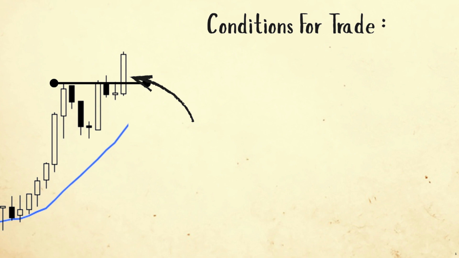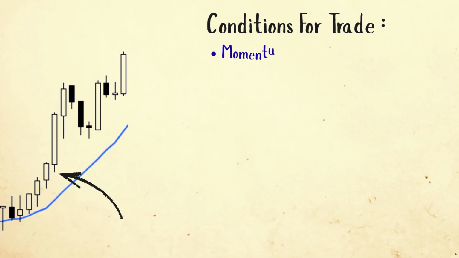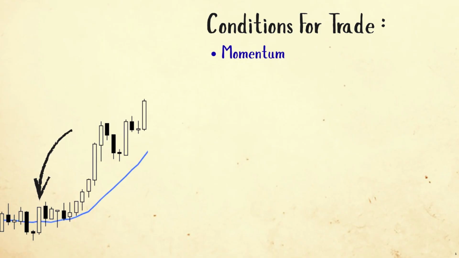You should not trade every double morning star pattern you see on the chart. There are specific conditions that must be met before taking a trade. The first condition is momentum. If you look at this example, the market was initially ranging, and then a strong bullish momentum move began. Before the double morning star pattern forms, the market should already be moving upward with momentum, printing a series of strong bullish candles. If the pattern forms during this bullish momentum phase, then it becomes a valid trading opportunity.